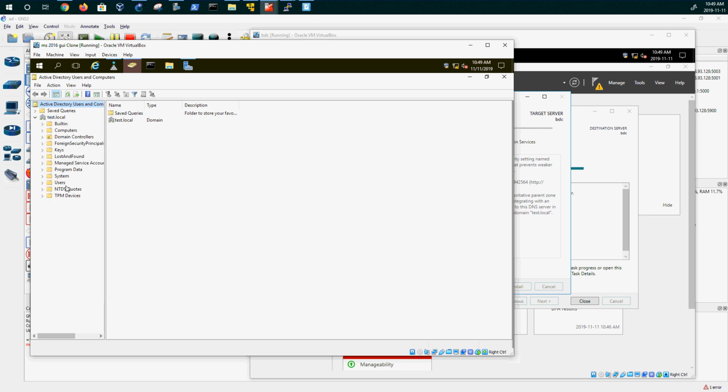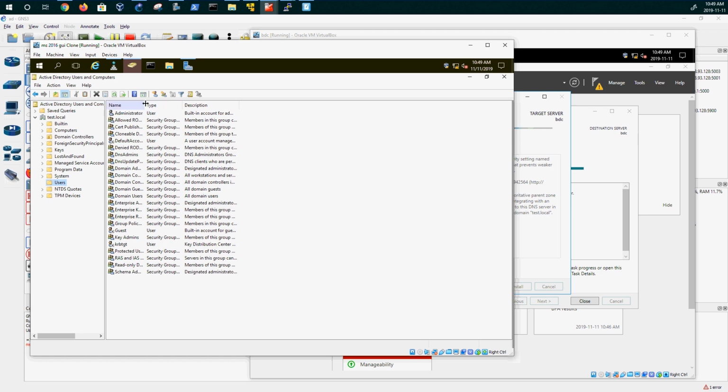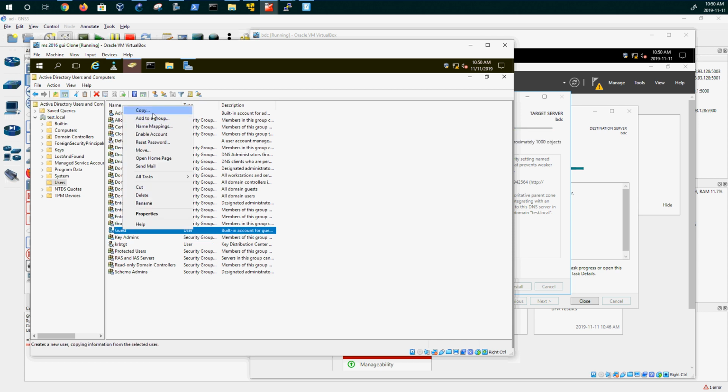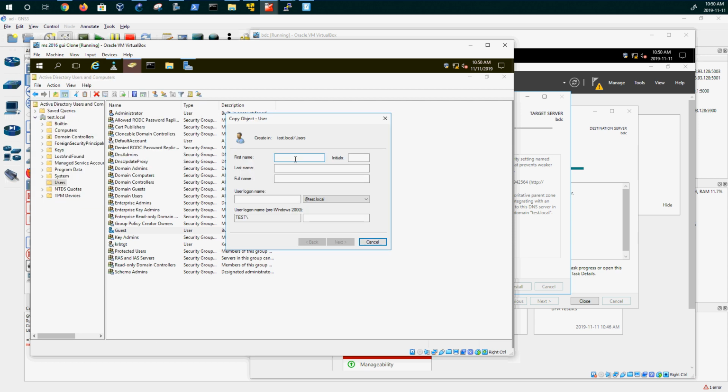I'll go to users, and I'm going to see a couple of users here. These are the icons, only one person where it shows. Administrator, default account, guest, and krbtgt. Now, basically, the two of them are administrator and the guest. And the guest, as you see, has a little small arrow, which means it's disabled. So I'm going to right-click and I'll copy this guy, the guest. I'll create one with my name. I'll call it A Sen G, for part of my surname. Okay. Well, I could create the user logon name like this, A Sen G.